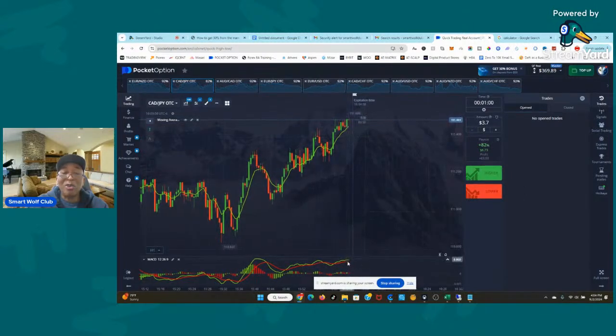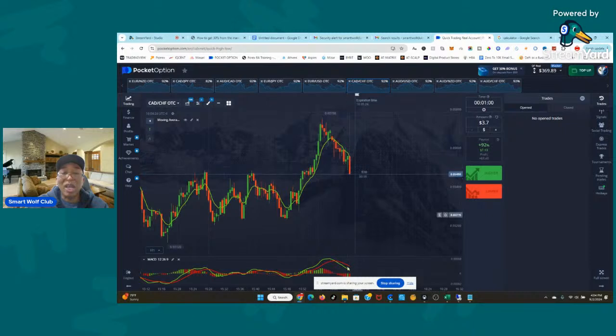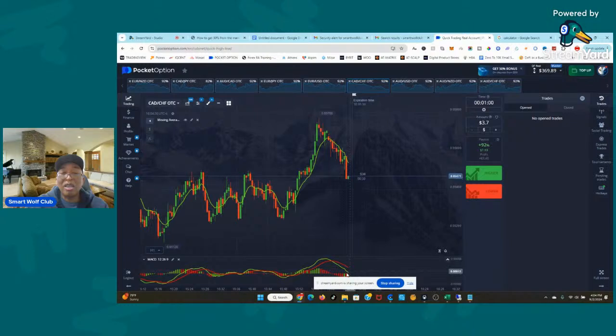Now, we look at the MACD to see what the MACD tells us. Like right now, you can see the green, the signal line is above the red. That tells us it's more of a bullish or an upward trend. So that way, we'll be more comfortable taking call options. So that's just to confirm what we are seeing right here, okay? So if you look at another pair, you'll see it behaving maybe differently. Like now you see this is going down, and you can see why the green line here in the MACD signal line is strongly pointing downwards, and this one has just closed. Actually, let's jump in there and let's cross our fingers, because it looks like it jumped going downwards.